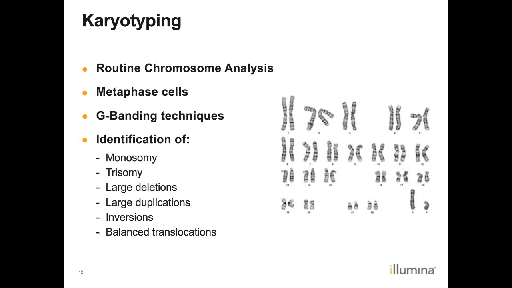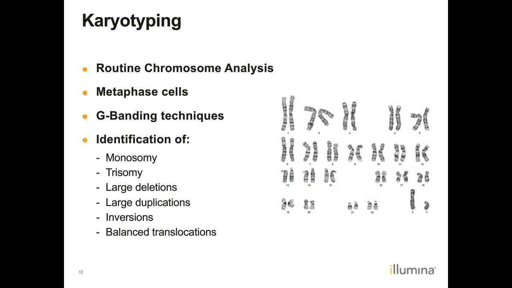Karyotyping, also known as cytogenetics, is a method of routine chromosome analysis. With this technique, lymphocytes from peripheral blood or bone marrow cells are cultured using mitogens to stimulate the cell division. The cells are then arrested in metaphase using mitotic inhibitors such as colchicine. They are then fixed using fixatives such as Carnoy's and spread on a microscope slide. The chromosomes are stained using Giemsa stain, which produces banding patterns on chromosomes, and hence this technique is often called G-banding. The chromosomes are examined microscopically, photographed, and rearranged into pairs for examination.